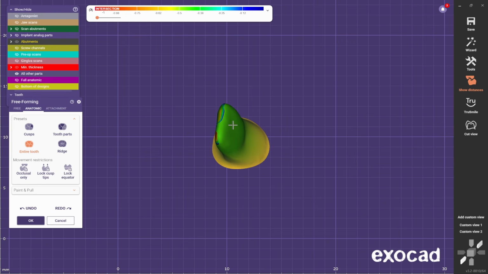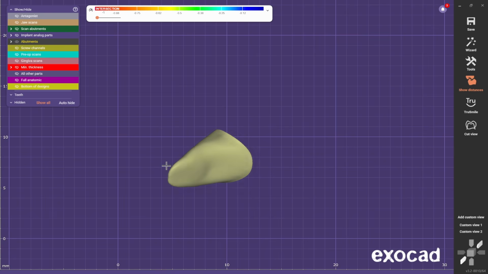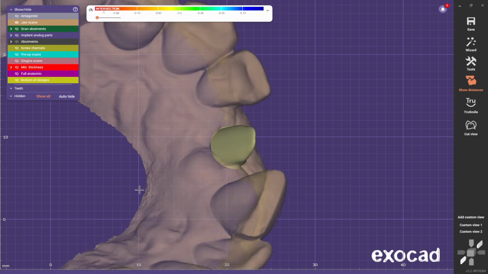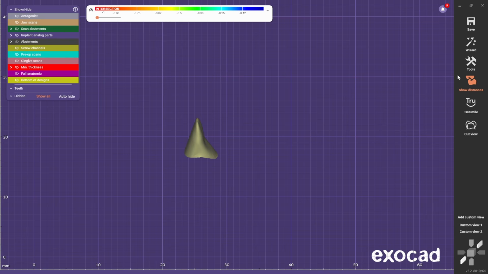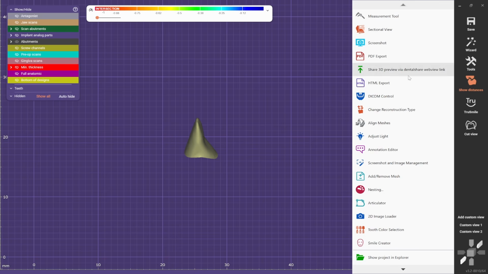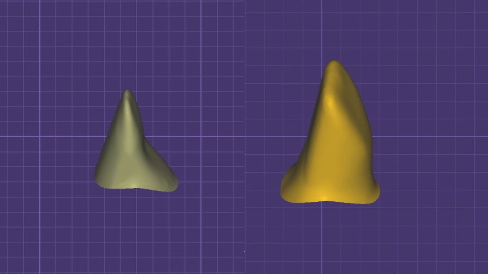Now it can be a bad thing if, for example, imagine that the abutment was like this. The system is going to detect there is a huge undercut on the palatal, and once you go OK, it's going to trim it and eliminate the undercuts, and it's going to trim the abutment probably where you didn't want it to trim. Imagine by mistake you didn't design the top part properly. At least you saved your design before clicking OK on the freeforming, so you can bring it back again.